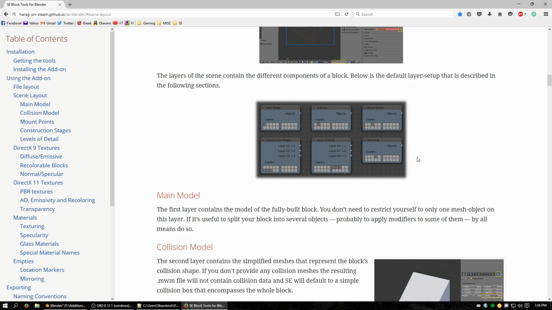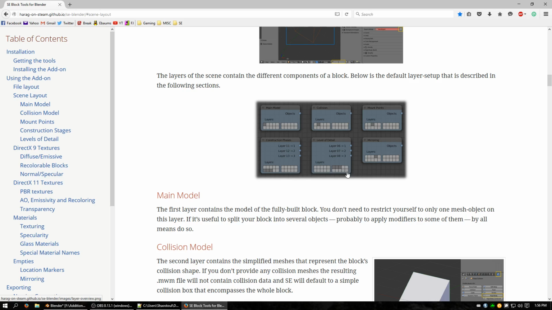So a quick way to explain it is the main model is layer 0 in this example. So it's going to go layer 0, which is the closest you can be to the model. So say you're standing right next to it looking at the terminal. Now you start running down the hallway and you're, I think it's 4 blocks away, and it goes to layer 6. So now it already cuts out some of the polygons, which are going to be using up your graphics card, and then you get further away and it uses layer 7 and then layer 8.